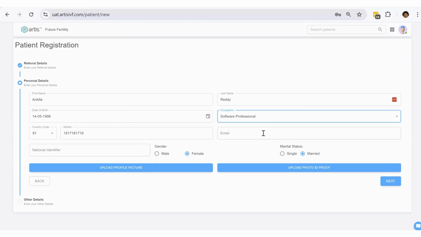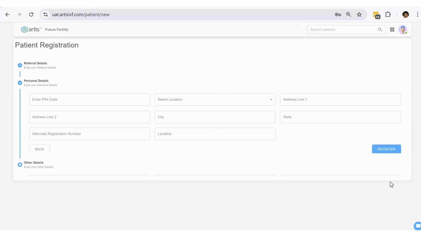And email, again, not mandatory, but it's up to your comfort. And you can always add later also. But even other details like national identity, for example the Aadhaar number, and things like that also can be updated here. Not mandated, but it's up to your comfort. And you can upload that ID proof and profile picture also here at this time. I'm not adding, but that option exists for us based on how comfortable we are, right?